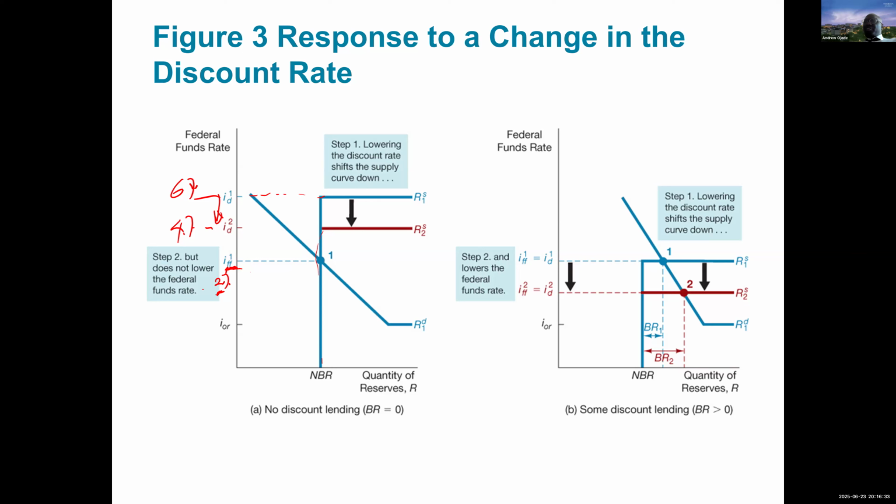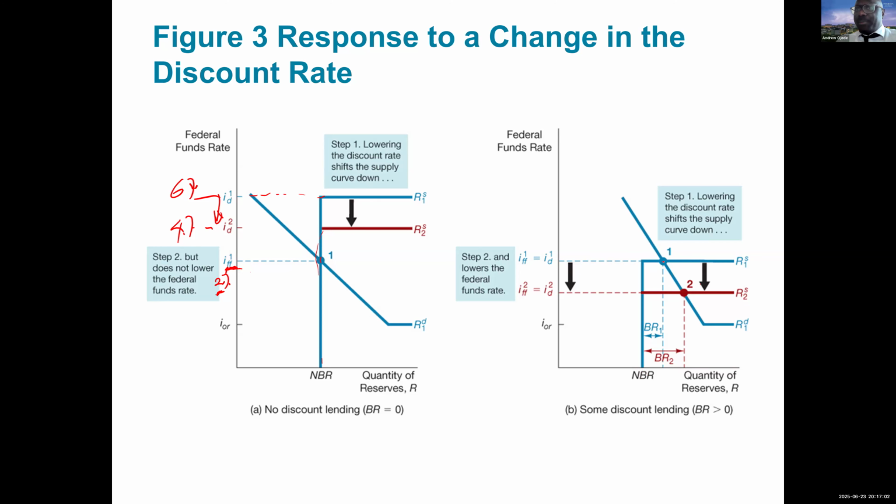Because the Fed is not going to lower the discount rate and make it be lower than the what? The federal funds rate. Because any central bank that lowers the discount rate below the federal funds rate loses its critical function as a lender of the last resort. No central bank will want to do that. So even though the Fed has lowered the discount rate somewhat, equilibrium federal funds rate is still below that what? The new discount rate.